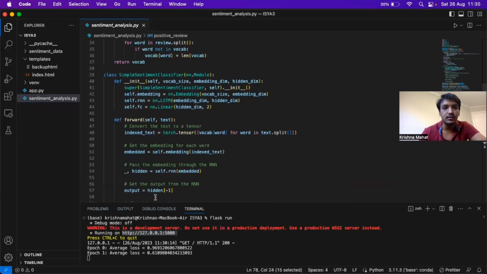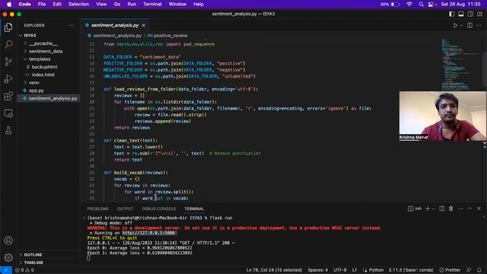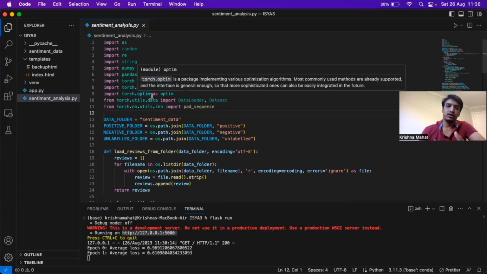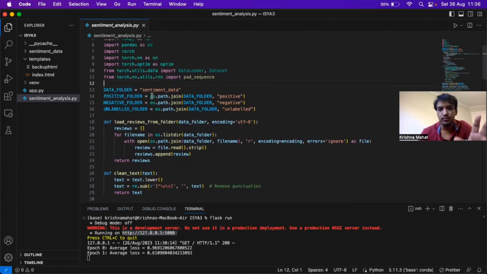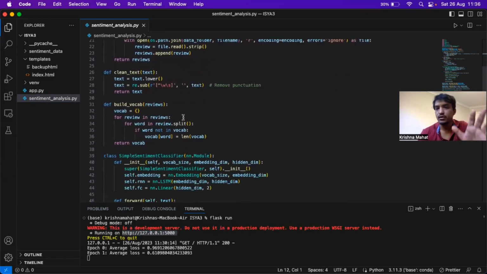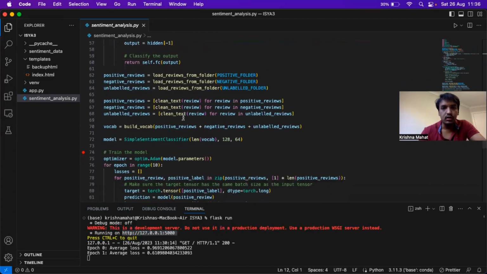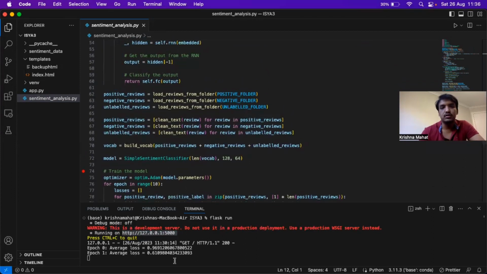Further, we have these libraries used: NumPy, Pandas, Torch, and the optimizer to train our model. So this is the brief introduction of this part, and everything in the assessment brief is done here. We can see that here, and let us wait for the 10 epochs, and we will see the response here in our user UI.